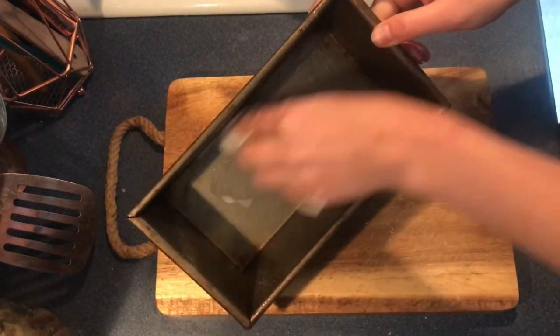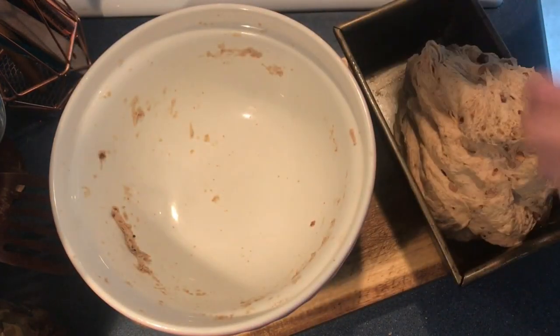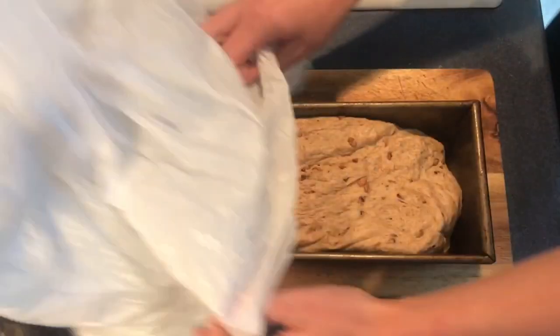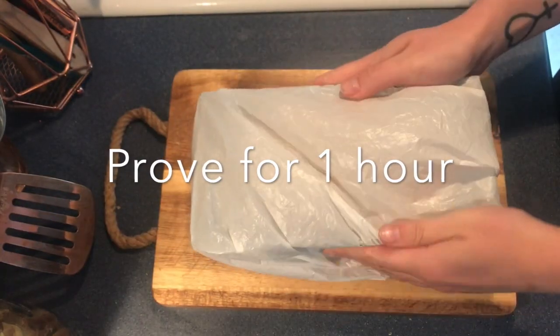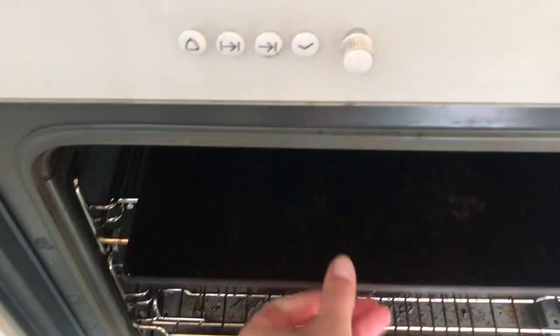I'm doing mine in a loaf tin today, and I use some coconut oil just to oil the tin to prevent the dough from sticking. And then cover it for the last time and prove for another hour. And preheat your oven to 230.